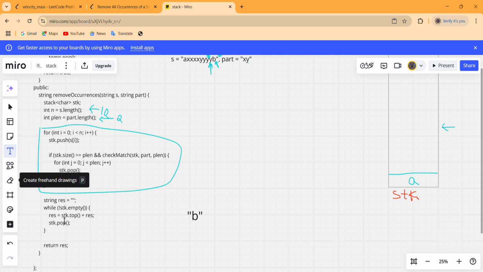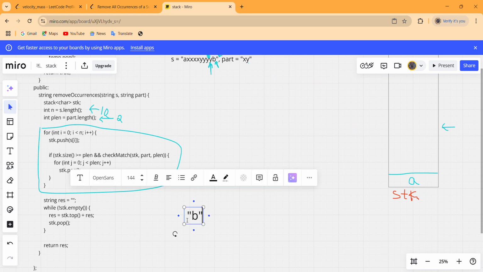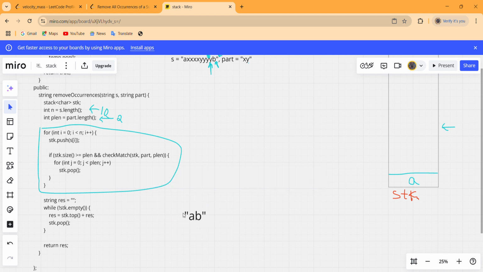so this will make our stack top. That means, what is the stack top? It is a, concatenated with our current res, that makes our answer AB, and assign that to our resultant string, and our resultant string is AB now, and we have to pop out our current topmost character from the stack.